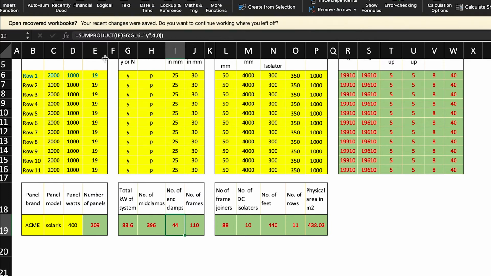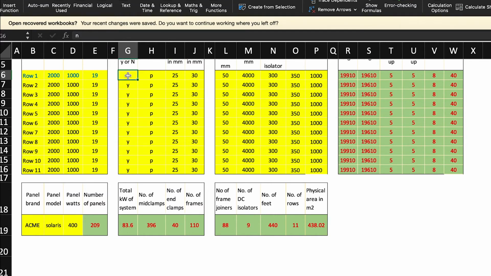And obviously there is 11 rows, so that multiplies that figure of 4 by 11, and hence you get 44. Now if I, for instance, put in a no there, you can see straight away that particular formula disregards that and doesn't count it, and off it goes.